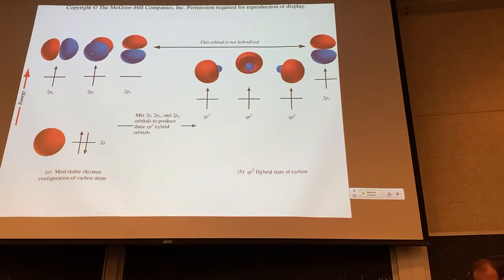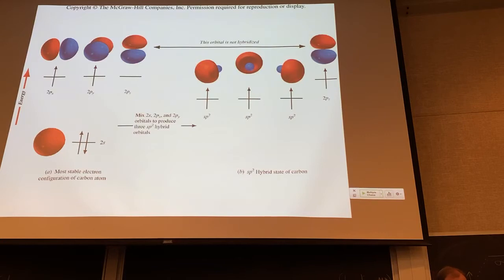A key difference is that they've kind of twisted on the side a little bit, so you can't really see it as well from this figure. But if you were to put all 3 of those orbitals on the origin in 3D space, you'd find out that the large lobes point out in the trigonal planar geometry. So in the same way that sp3 hybridization does an excellent job of explaining tetrahedral geometry, sp2 hybridization does an excellent job of explaining trigonal planar geometry.